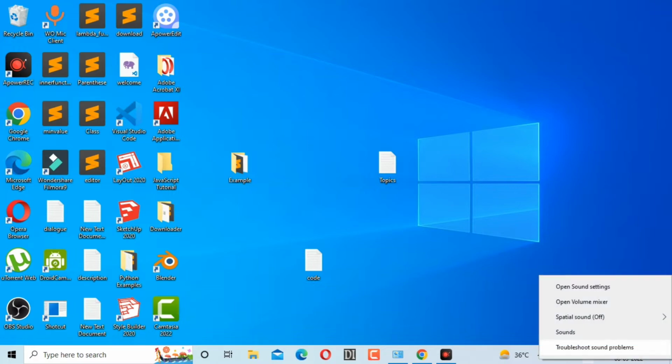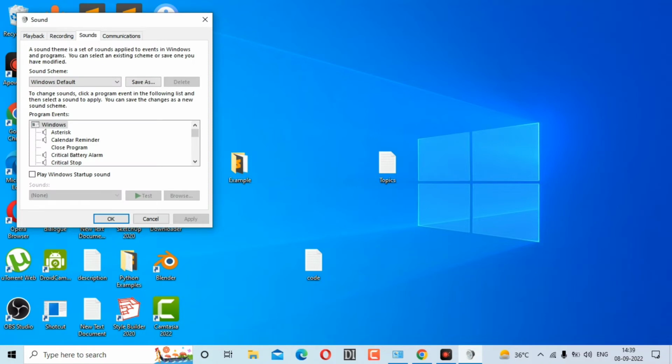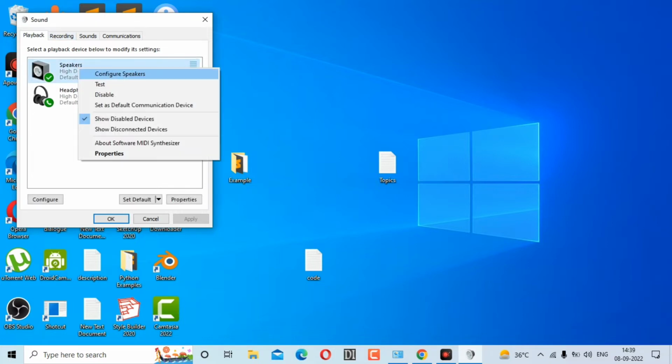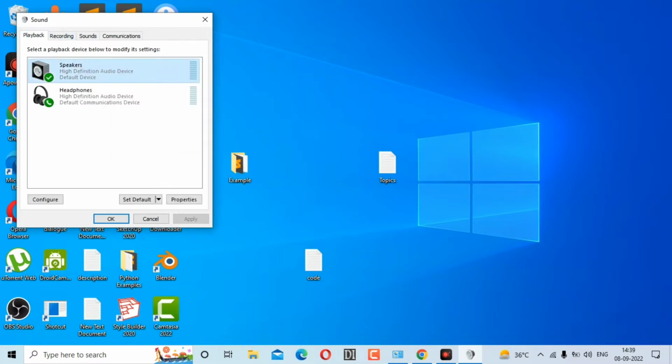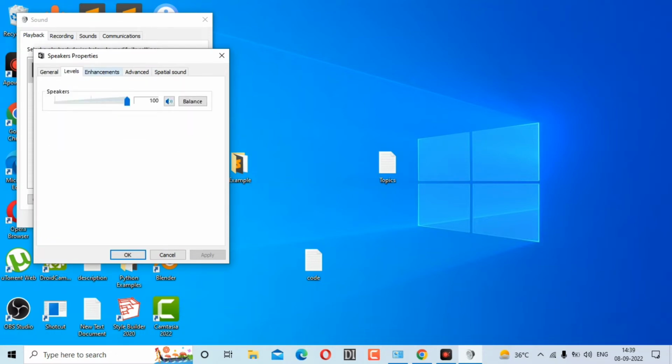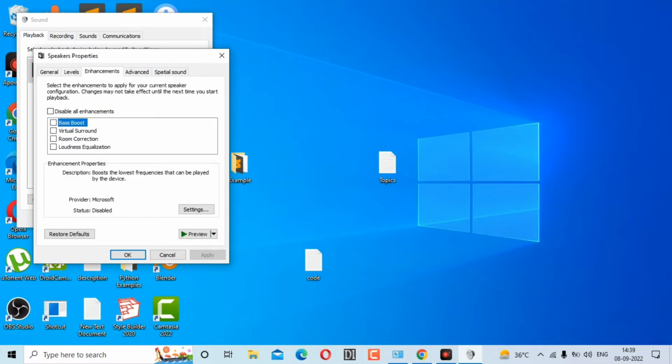So first of all, guys, we are going to start with the first method, which is you have to go to the sound icon, and go to our playback. There we are going to select the output device, which is our speaker. If you are playing audio on the speaker and have a crackling sound or distortion issue, you have to select that one, and now go to enhancements and disable all these things here.